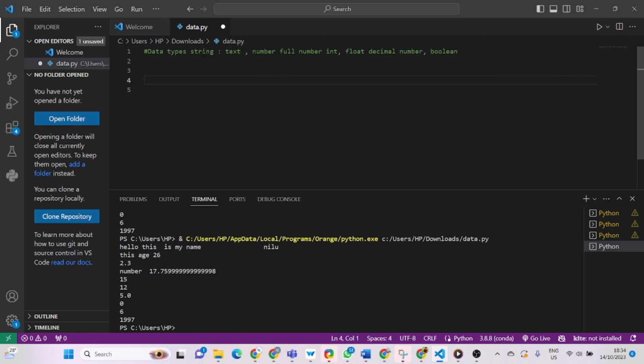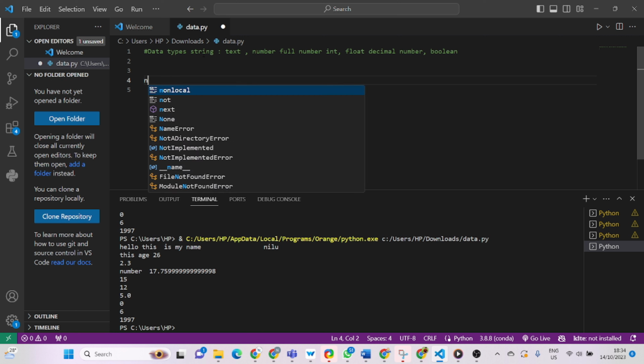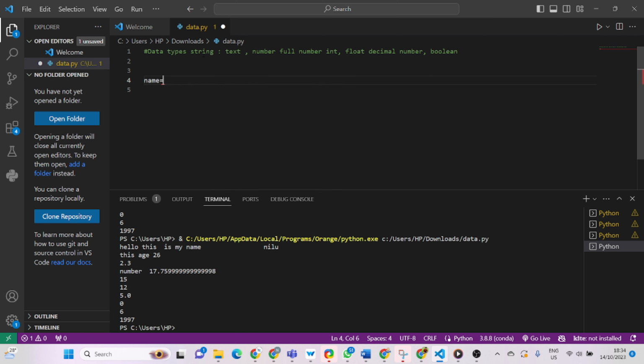But in Python you have a specific aspect: you don't need to put the data type before entering the variable's name. Here I'm going to create a variable named name. Under this variable I'm going to put my name. Name is a string value, string data type, so I enter the name between inverted commas.